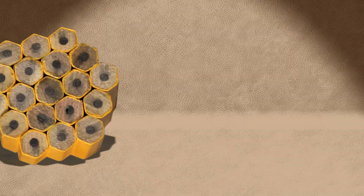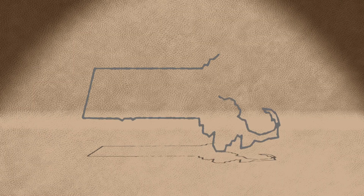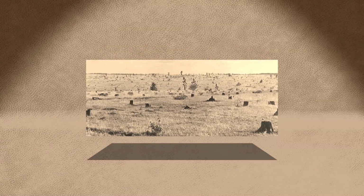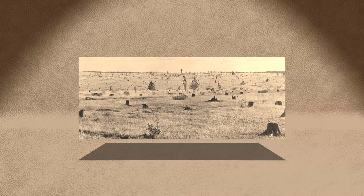And in true capitalist spirit, the first automated process for manufacturing hexagonal-shaped pencils was developed later that year by a man named Ebenezer Wood, also in Massachusetts. Today, over 100 million wooden pencils are produced each day in the United States alone. Traditionally, favored timber for pencils was red cedar, as it was aromatic and did not splinter when sharpened. However, with supplies dwindling in the early 20th century, incense cedar has become the timber of choice, dyed and perfumed to resemble the more traditional wood.